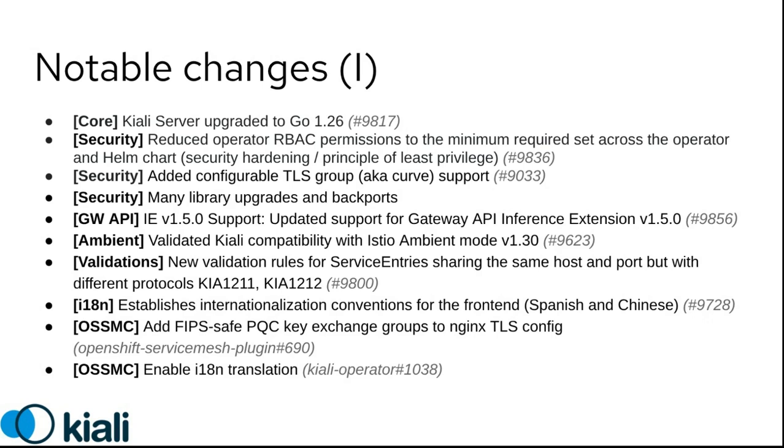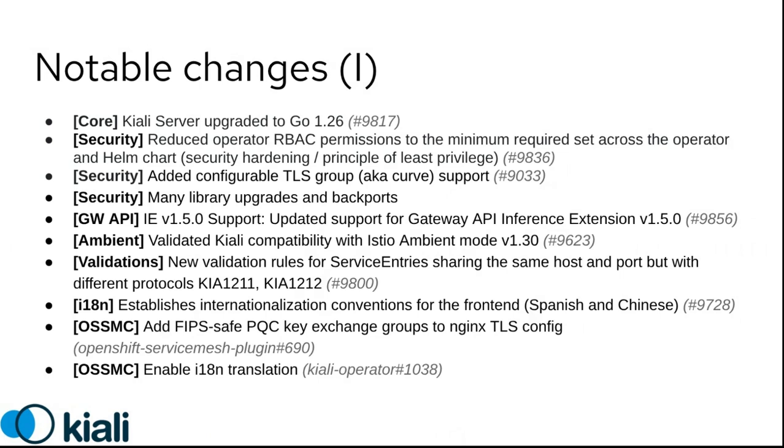You can now pick your TLS curves. This is an important improvement for FIPS and post-quantum cryptography environments. So the group preferences, previously known as curves, are the ordered list of supported groups that a TLS endpoint is going to use during the key exchange. And now, how is this going to affect Kiali?